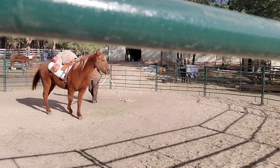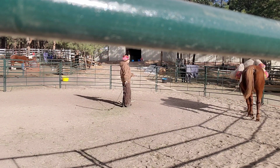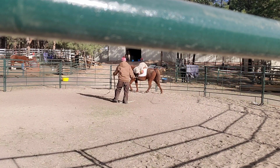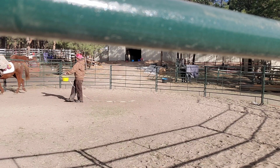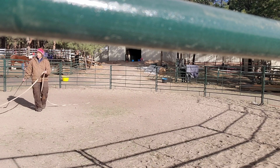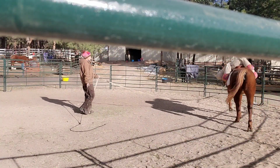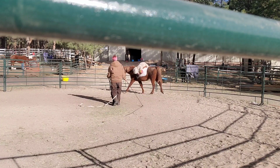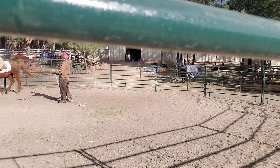Again, just slapping the ground, spanking the ground next to her, just outside her bubble. Getting as close to her as I can without actually touching her with the stick or the string end of the stick. And then sending her on, and she did really well. I was very happy with that. Even at the trot, again, she gets a little nervous and she wants to disengage her hind end and look at me to help, which again, I'm happy with because she's showing a sign of respect, me as her leader.